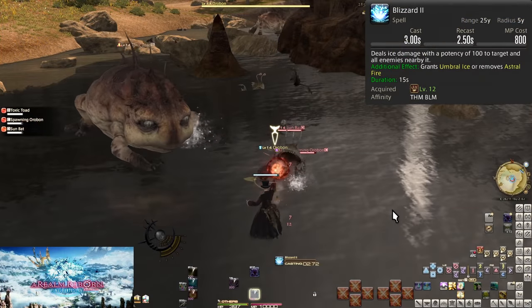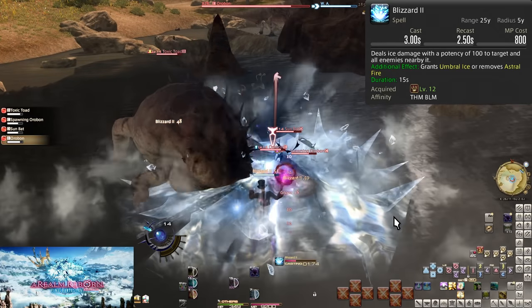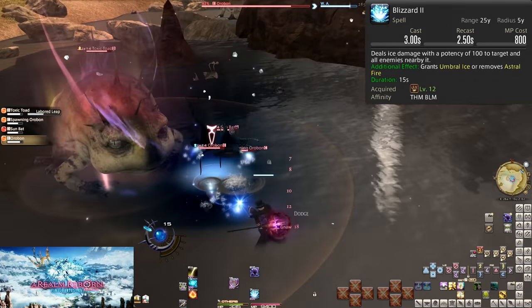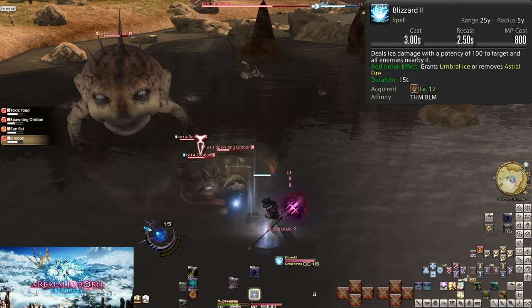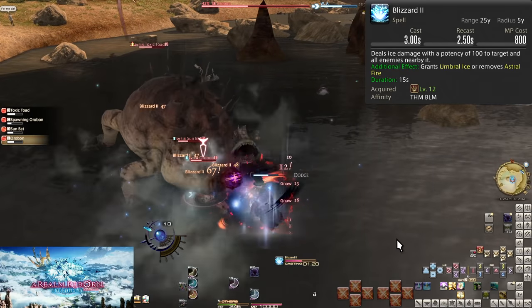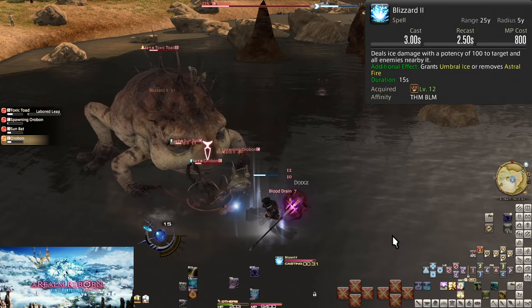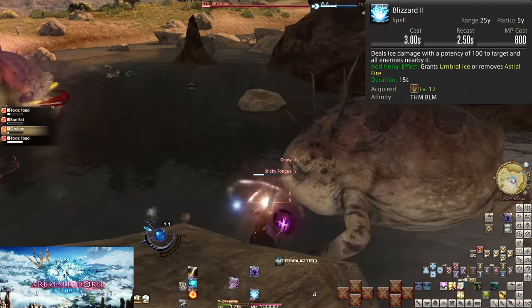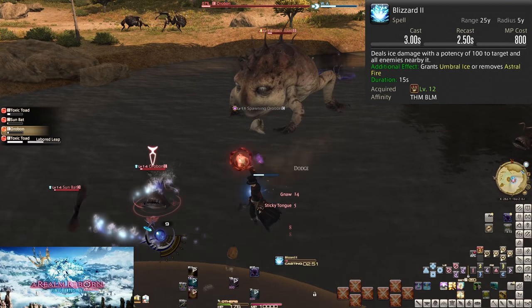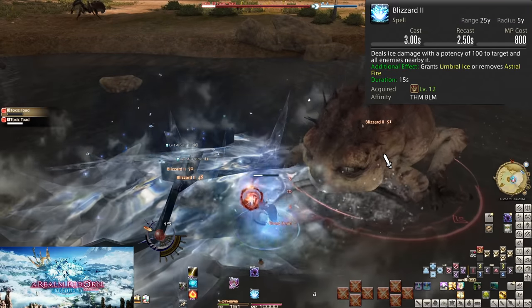Level 12, Blizzard 2. This is our first AoE, or Area of Effect attack. This has a long 3 second cast time, longer than the normal 2.5 second recast. It also costs 800 mana, which doesn't mean much in Umbral Ice, which it will grant. It will remove fire first, so you still need Transpose. It does 100 potency to your target and all enemies within 5 yalms of the original target.